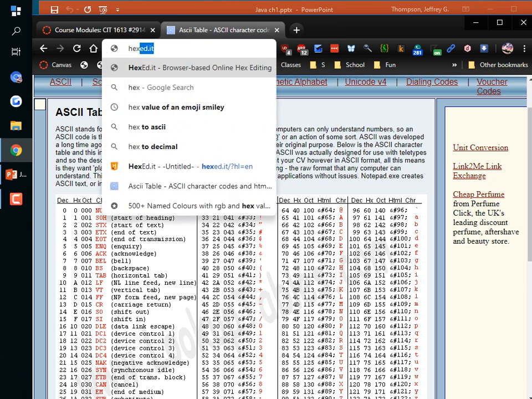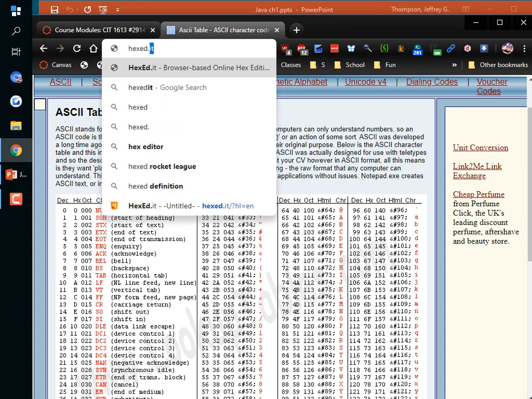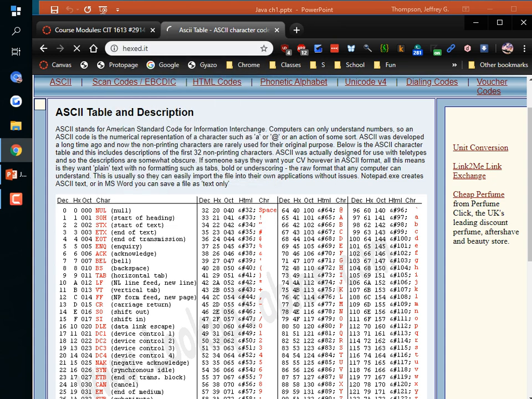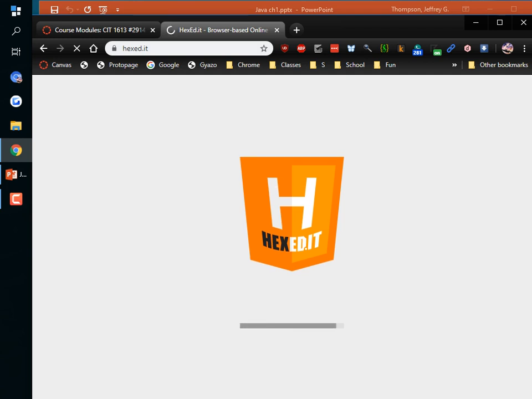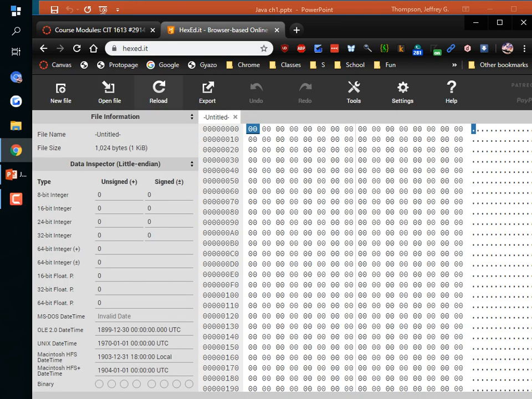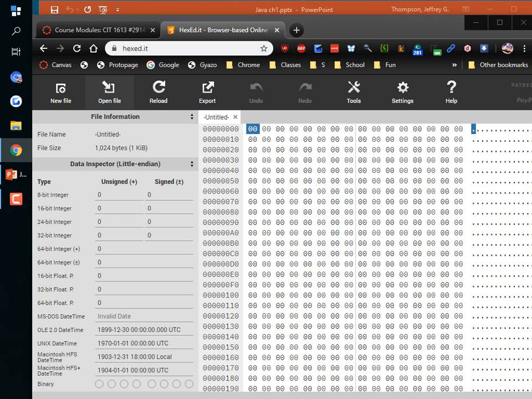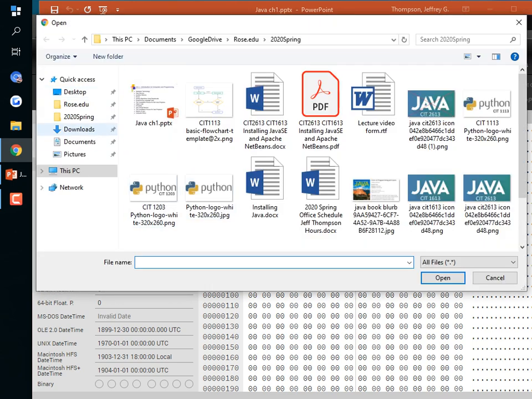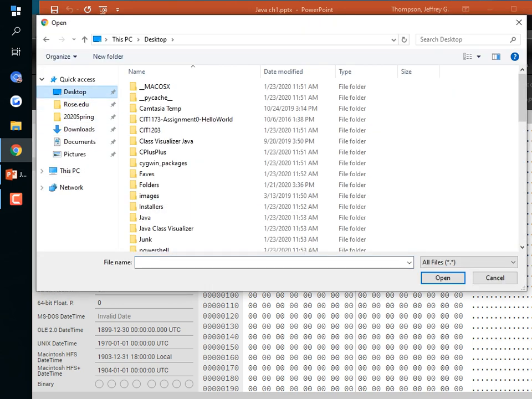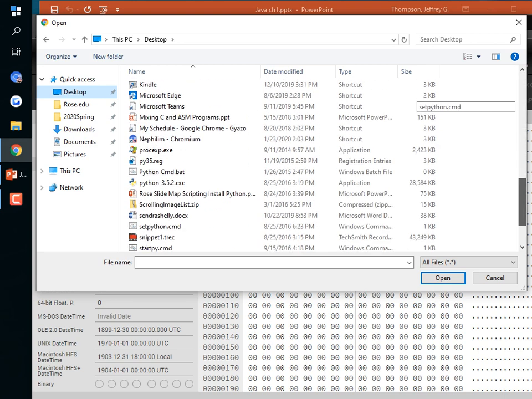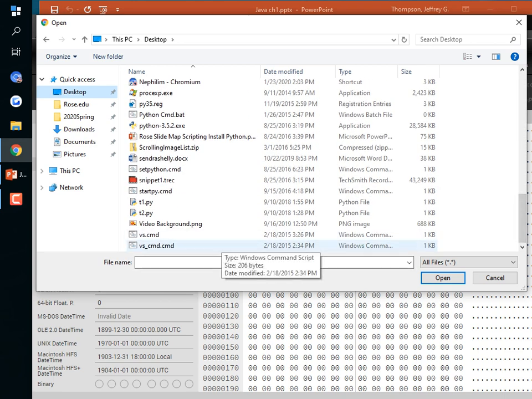So if I go to hexed.it, I can go and load up some kind of file, like a text file or a programming file. I'm going to go find a text file on the desktop. I think I've got something saved there, like a Python script. There we go, there's a Python script.